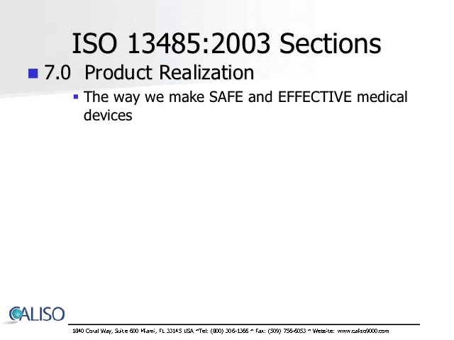Section 7.0, Product Realization — this is how we make safe and effective medical devices. Product Realization covers how a company realizes the product, how it comes to life, and how it will be delivered to the customer. It covers everything from planning or concept, including customer requirements, to design and development, as well as verification and validation of product. Purchasing controls including supplier qualification, control of production and service provision are included, and identification and traceability requirements are also included in this section and are critical for medical devices. Control of customer property and preservation of product are other requirements listed in this section.